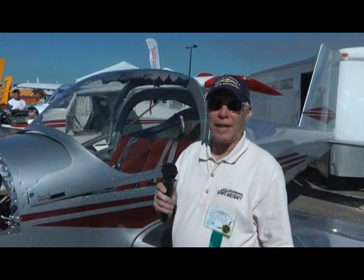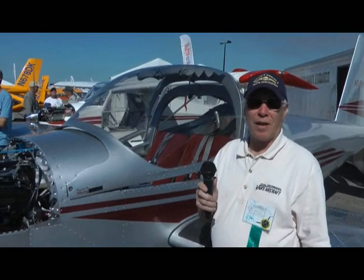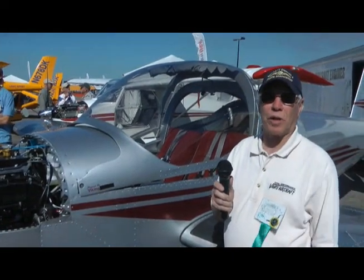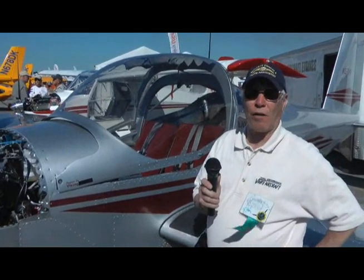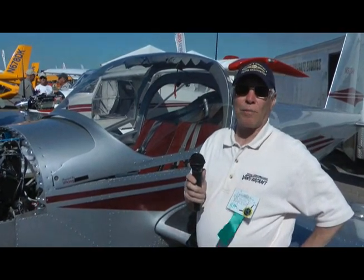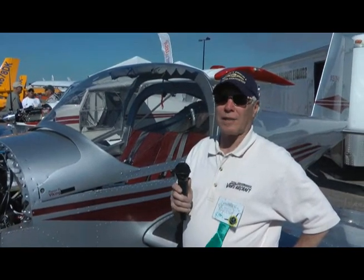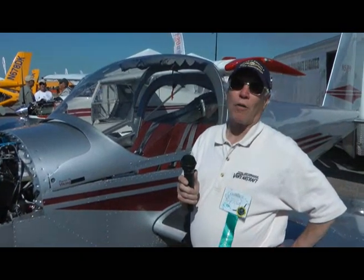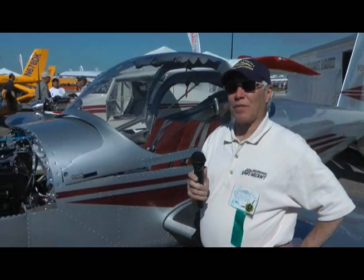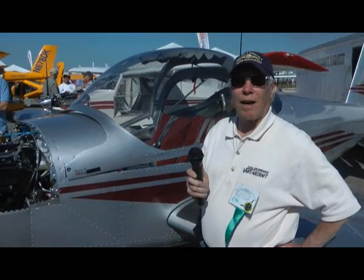My name is Ron Russ, and I own this plane. It's an RV12 with a Viking engine on it. I started building this plane about 2 years ago, and I have to say, in building the RV12, it's a very simple plane to build. It goes together. The wings, I think I built in 3 or 4 weeks, pop riveted, draw rivets, and it was just an exciting plane.